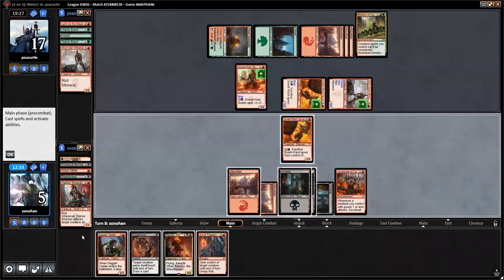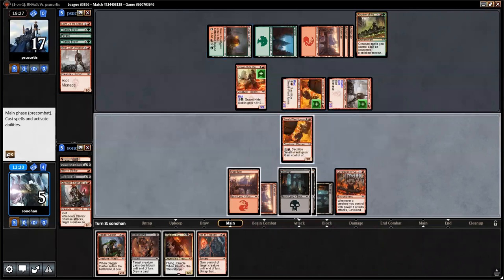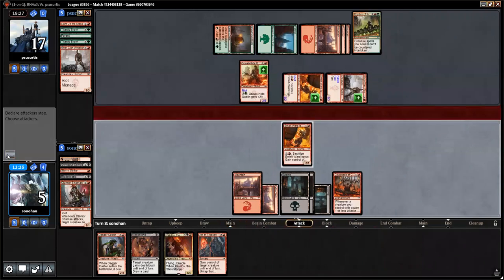All right, I'm pretty sure that my opponent has this game locked down. He's either gonna draw a creature, give it haste, and kill me. But what he really needs to do is sacrifice this in response just to prevent me from getting it. But sometimes people make mistakes.